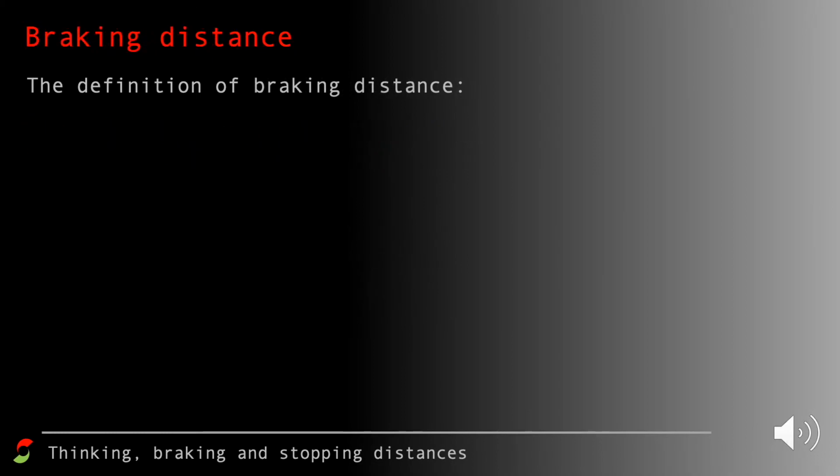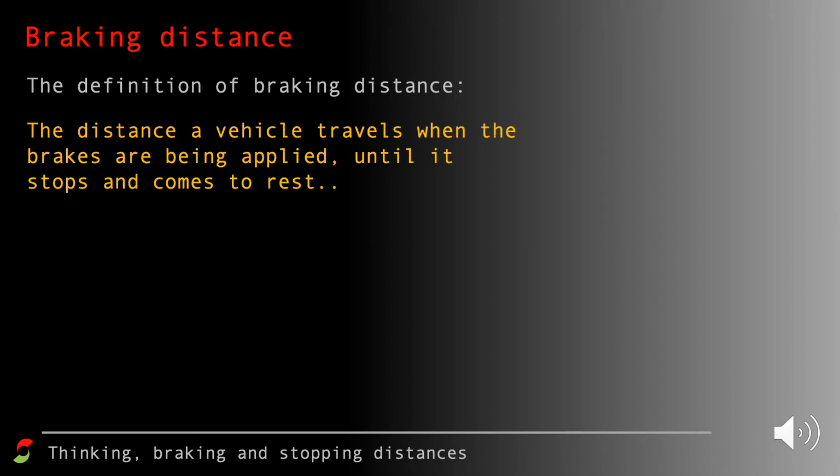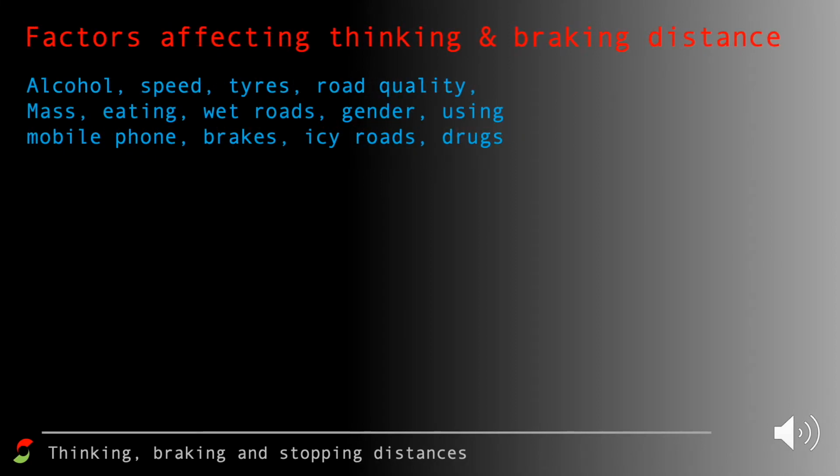Braking distance, well, it's all to do with braking. So it is the distance the vehicle travels while the brakes are being applied until it stops and comes to rest. So those are the two distances that we're going to start looking at, and we're going to do a little bit of an activity.